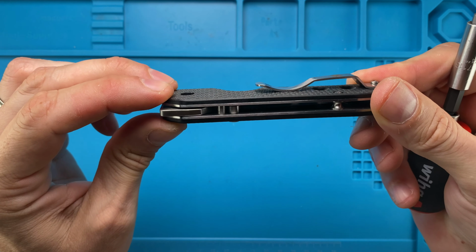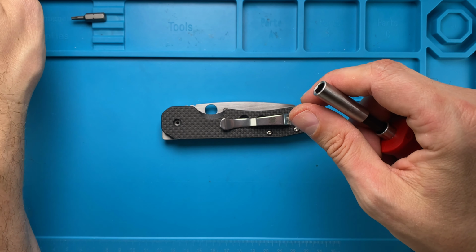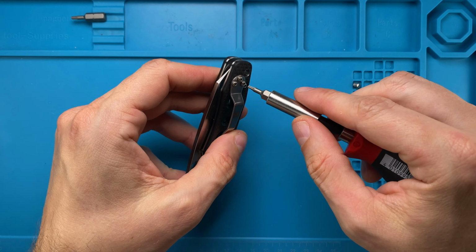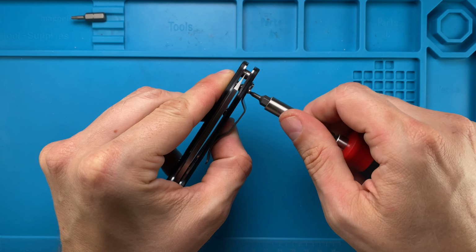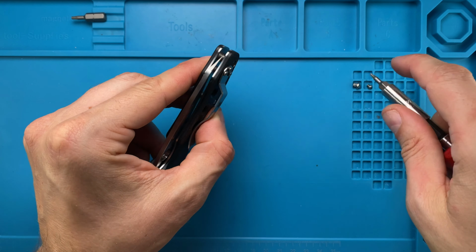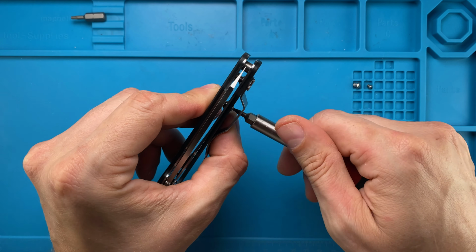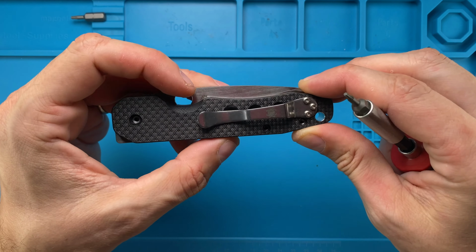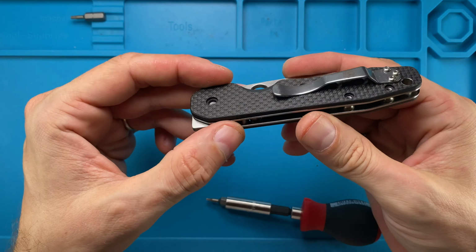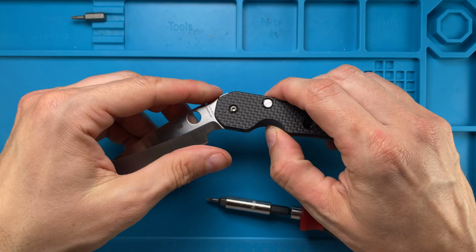Look at this, already the scale is flapping a little bit, and then we're gonna need a T6 for the handle over here. Like here, 2 screws, T6, should be pretty straightforward. Okay, let's see. So let's open the blade.